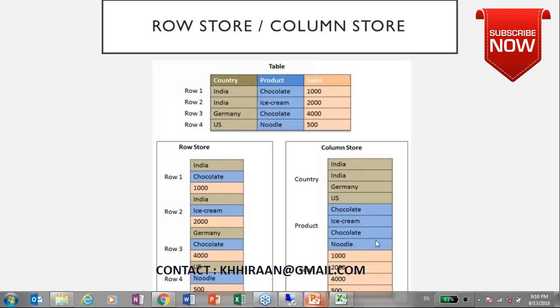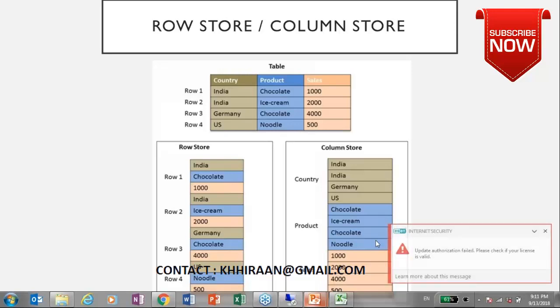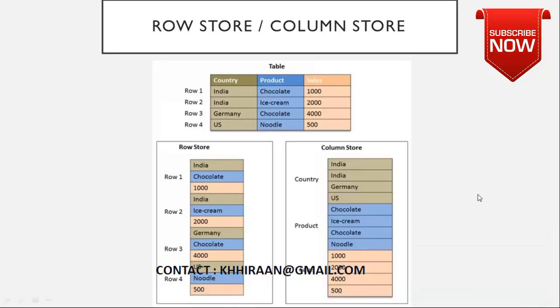This is one of the interview questions. They're going to ask you what the difference is between the row store and column store. Then you can answer them straightforwardly: the row store is good for write operations and the column store is good for read operations, because in the column store a position index is created automatically. Based on that, the system will find the particular record. So this is what you have to answer. Fine. That is the column store.